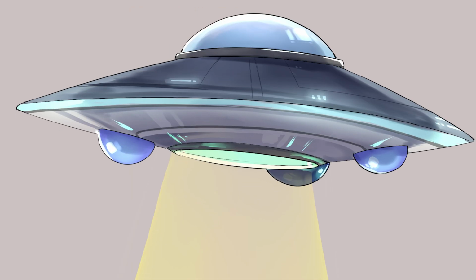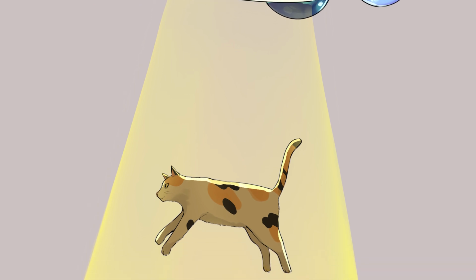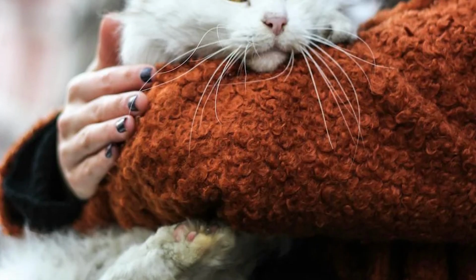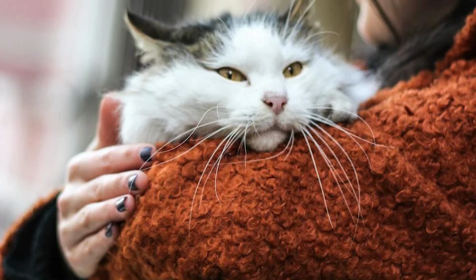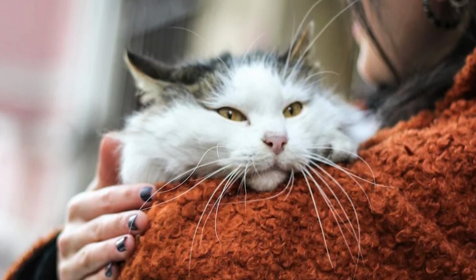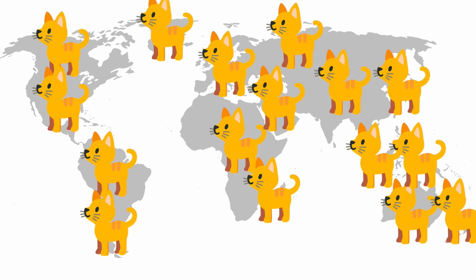One of the worst, if not the worst invasive species, is the domestic cat. The thumbnail is not just a random clickbait, you know. There are tons of cat lovers in the world. Many people want to keep cats as pets, and so, cats became really popular. Cats might even be the most widespread species of animal, aside from humans.